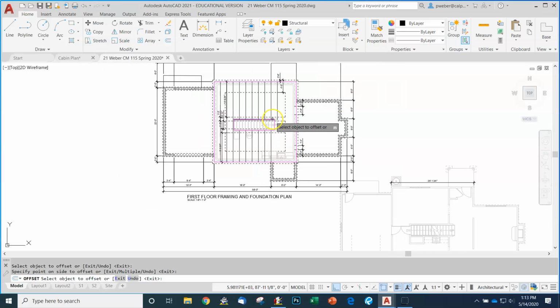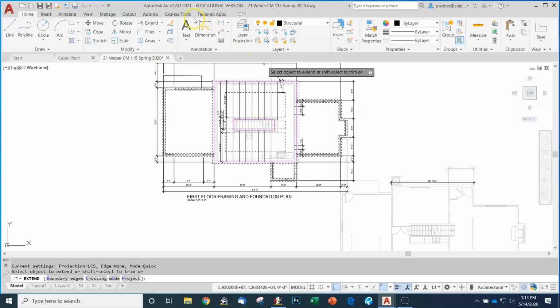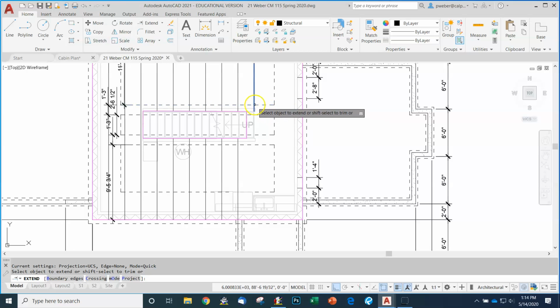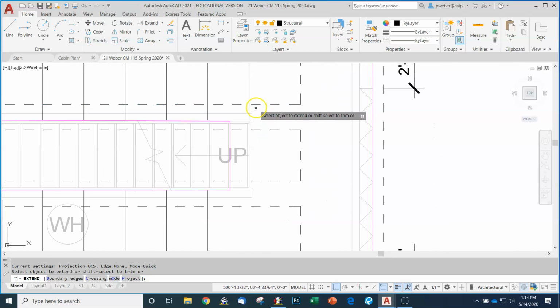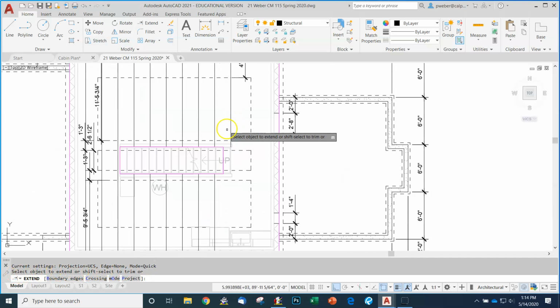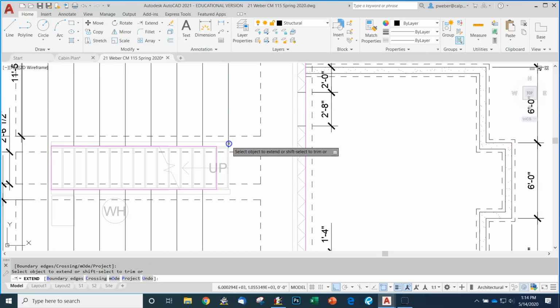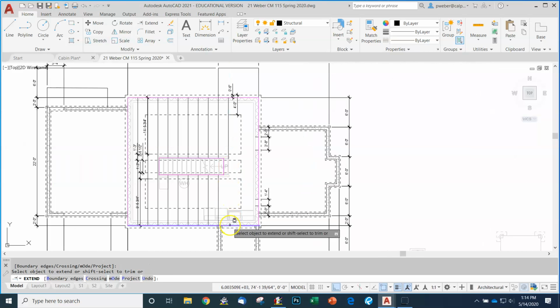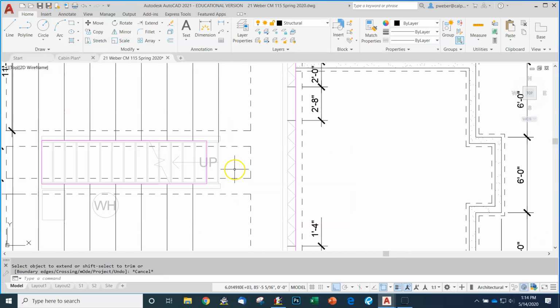Now I'm done offsetting for the moment. I'll press escape. I'll use the extend command. And with the extend command in 2021, let's see how it behaves. Go to the tip of the line and, well, let me see. Try this one more time. The extend command, maybe it's the same as the previous versions. If I press the extend command, it says select object to extend or shift. Okay, yeah. Then I think I touch the tip of this. And then do I touch the tip of this? I don't know. Okay, hold on.